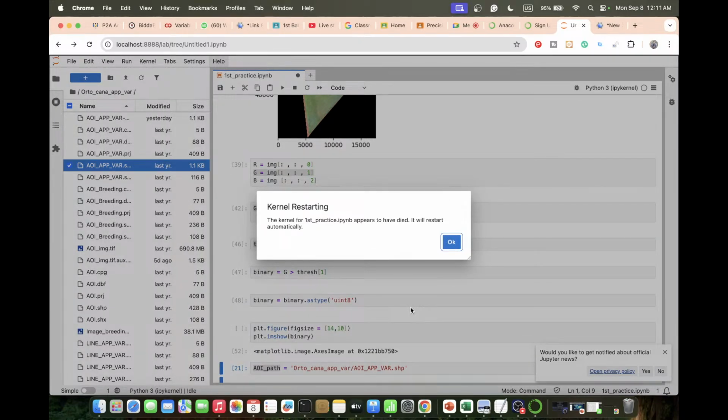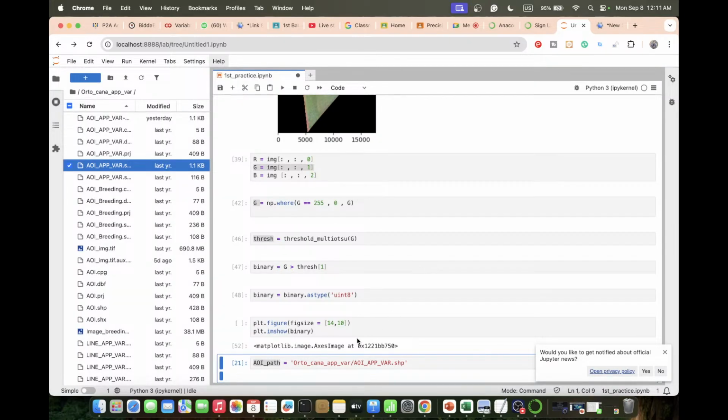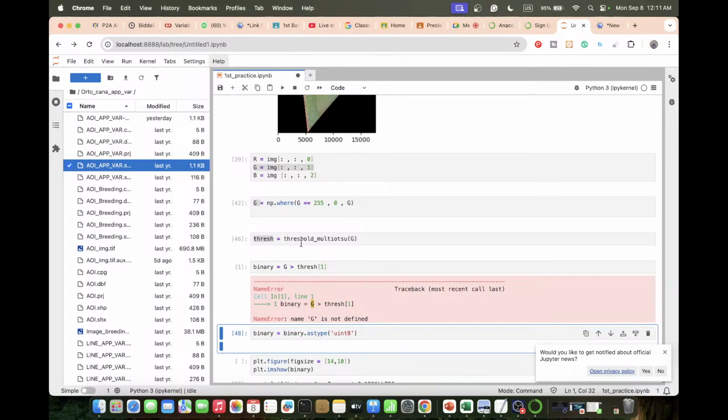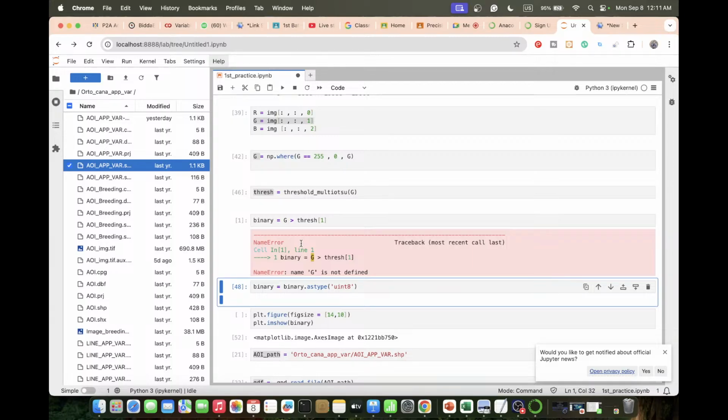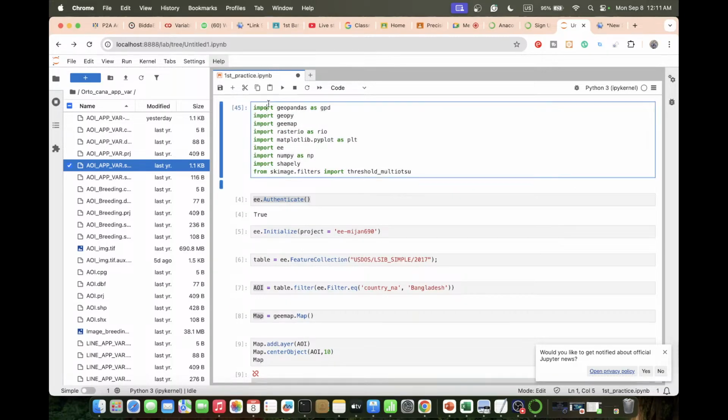Okay, so it will restart automatically. Let me save it. So it will restart. Now let me run all the code again.